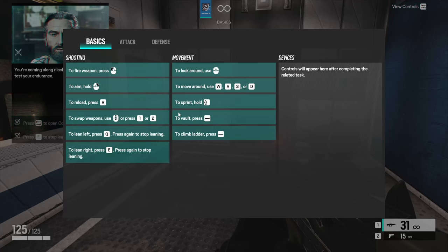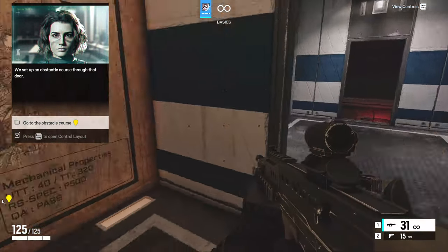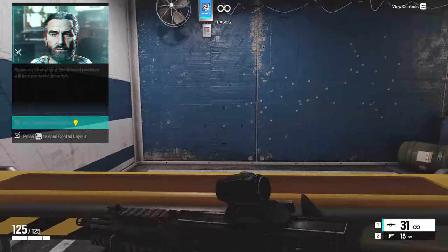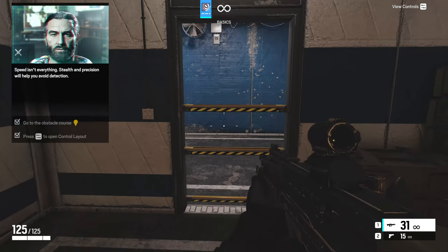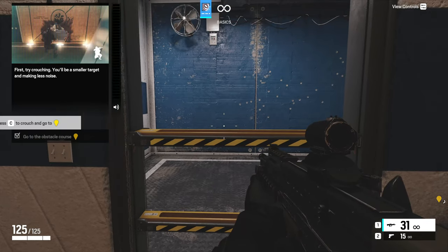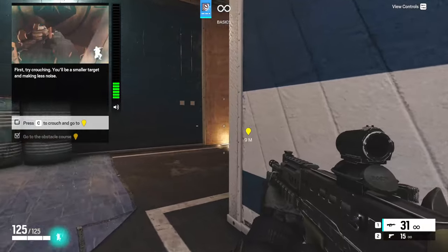You're coming along nicely, Specialist. Let's test your endurance. We set up an obstacle course through that door. Speed isn't everything. Stealth and precision will help you avoid detection. Check the sound meter to learn how much sound your actions make. You won't have it in the field. First, try crouching. You'll be a smaller target and make less noise.